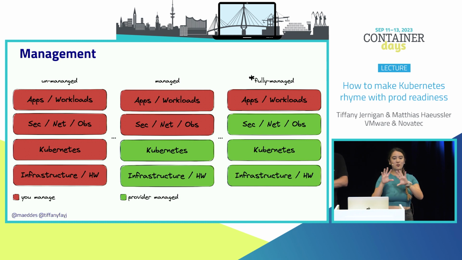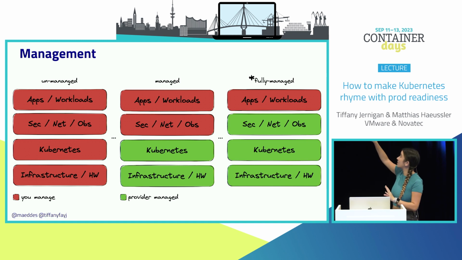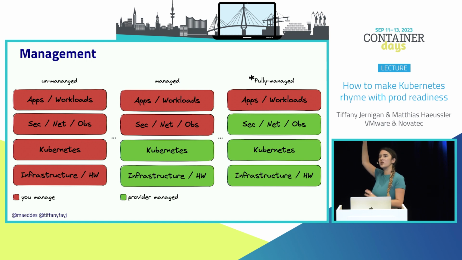So we broke it down into 3 separate things: unmanaged, managed, and what we're calling fully managed. There's a little star because it's just what we named it. This isn't some official terminology. And then there's the in-between, because there are things between these options as well. There isn't really one that is right and one that is wrong.